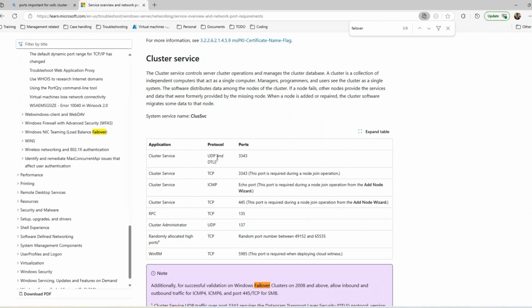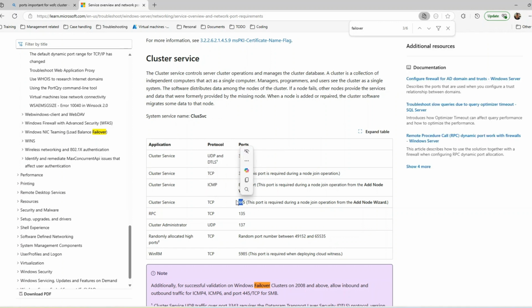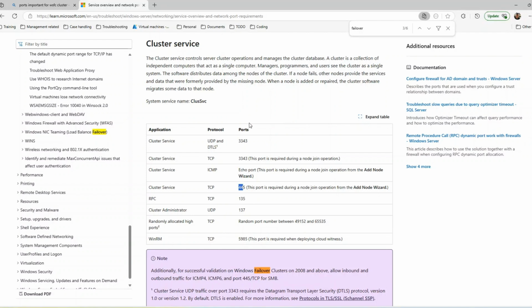You can see UDP, TCP, ICMP, TCP, right? All of these ports are necessary to create a failover cluster. Therefore, you should open these ports in your machine and in your network, otherwise the cluster creation fails. I have opened all these ports in my machine. I did not have restrictions, so I can create Windows Failover clustering.